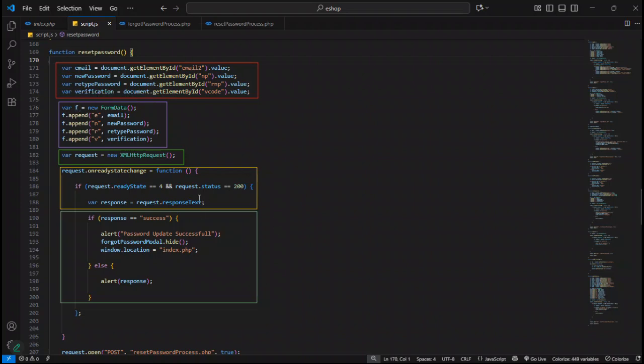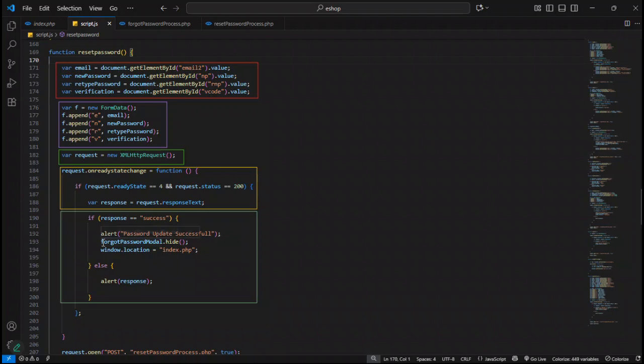So after that, in another if statement we have how we handle the server response. If the server responds success, the password has been updated and it shows an alert saying password update successful.